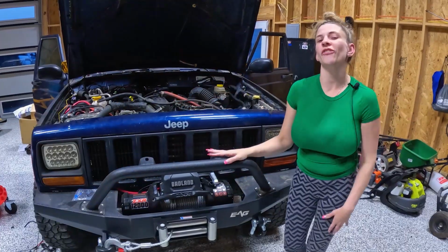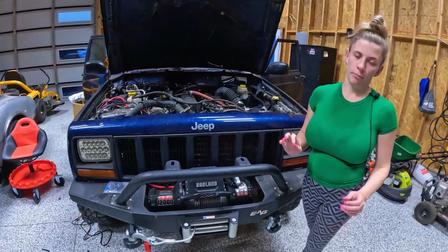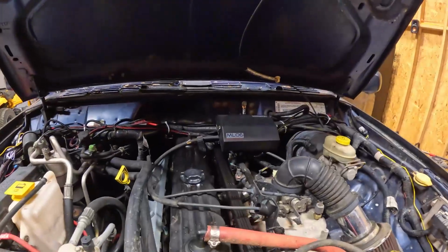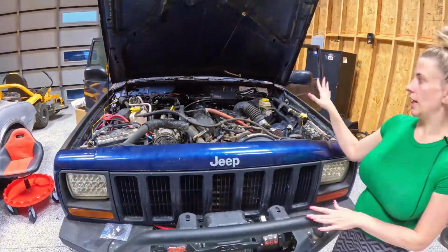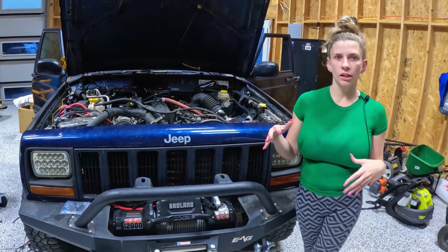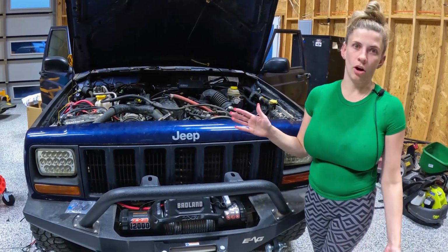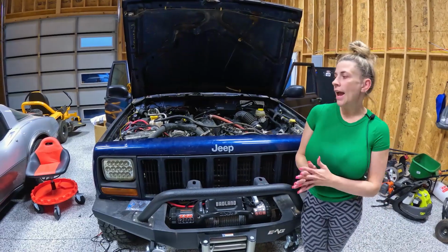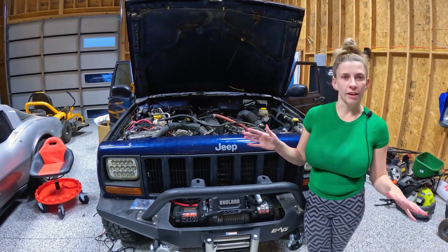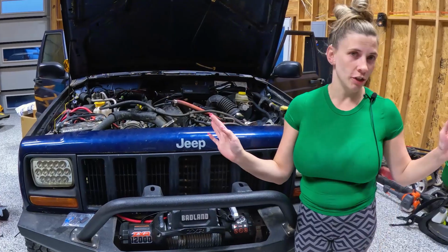So it works. If you guys have been on my other videos, you know the multi-light controller, when we originally did it, well, I broke it, number one, but then it wouldn't work. The thing about this is it has a low voltage meter, essentially. So if the battery's starting to die, it turns off all the accessories to help the battery keep the car running. So we realized that and have charged the battery and everything is now working. So good to go. That being said, we have so much more to do.